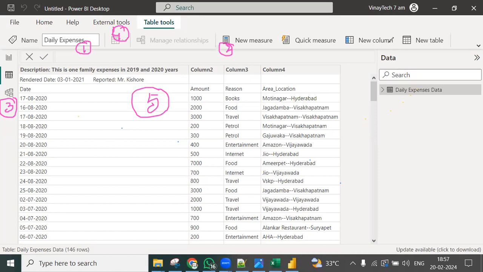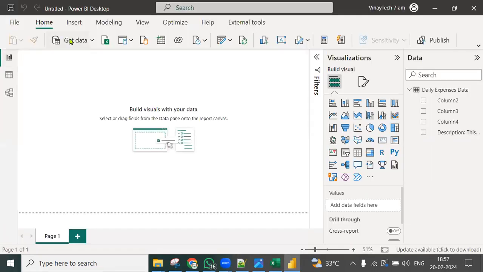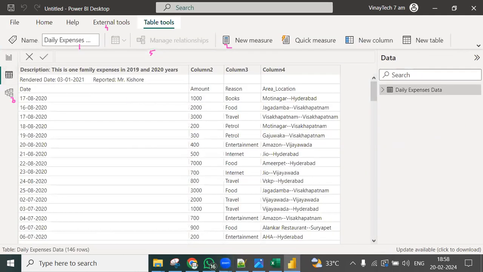The headers of the data. What is not correct? The header of the columns.